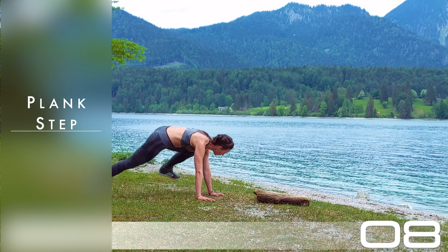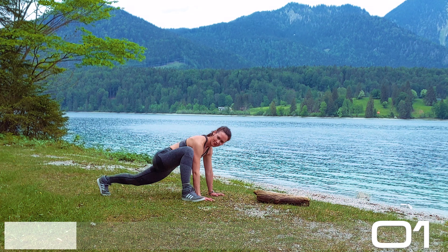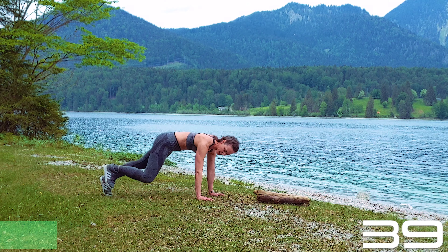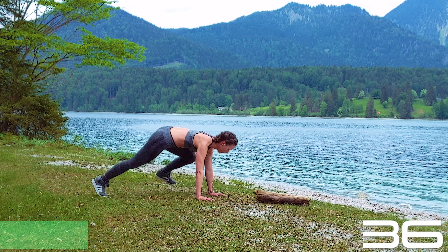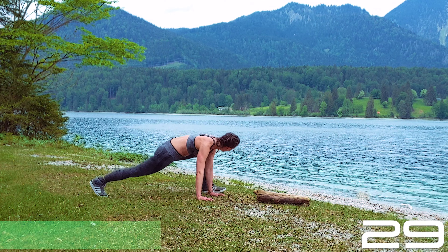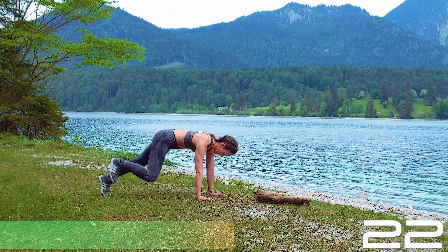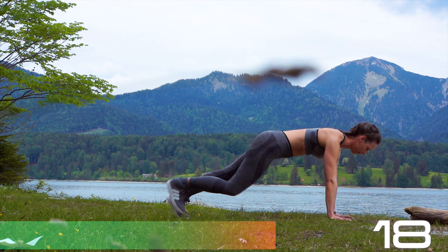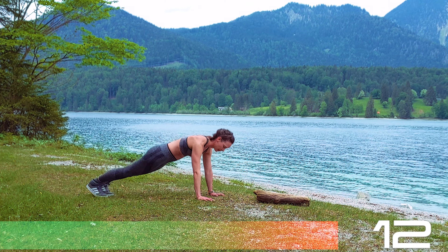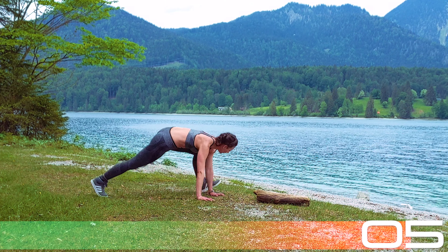Perfect — last one: up plank step. This is an easy one, working your mobility in your hips. Step back into plank position — hands are under your shoulders — then bring one leg to low lunge at a time, stepping outside of your hands without stepping on them. Dynamically swing those hips down and up, helping you to lift out of your lunge. Move those hips up. Stay strong in your shoulders, elbows slightly bent, hands under your shoulders. Five more seconds — keep working, stepping back and forward.